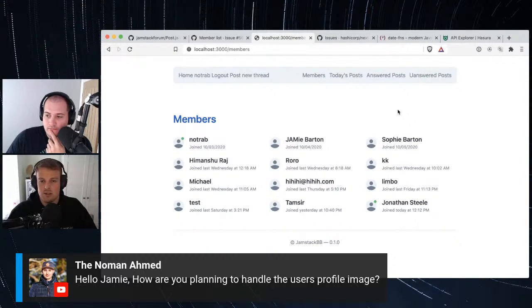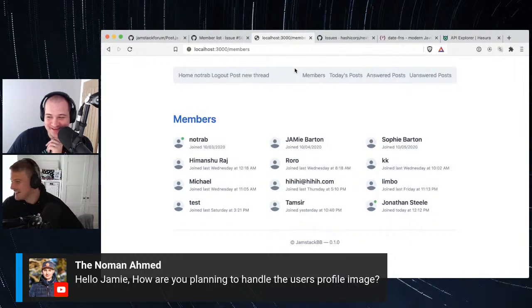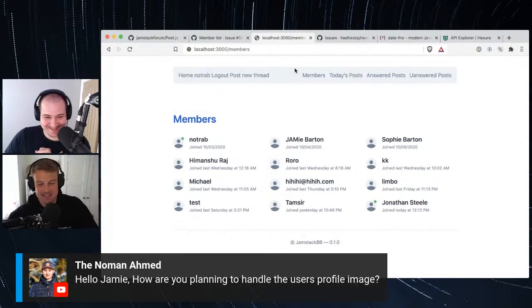So I do like Firebase Auth for that, because you can add one-click social sign-in really easily. Sorry, yes, Firebase Auth.